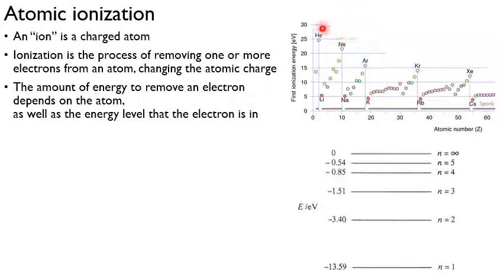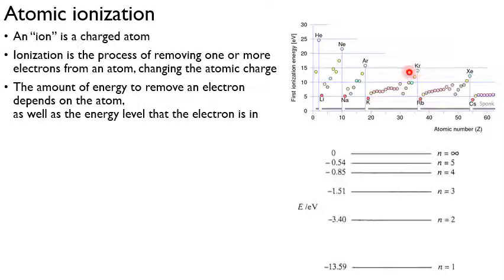And what you're looking at here are the rows of the periodic table. So this is the first row, second row, it ends here. The third row ends here, fourth row ends here. And so the ionization energy is linked to atomic structure, which is not particularly surprising considering what we just talked about in terms of the absorption and emission spectra.